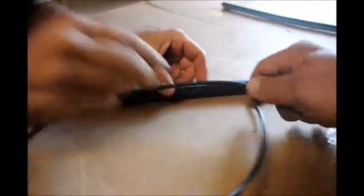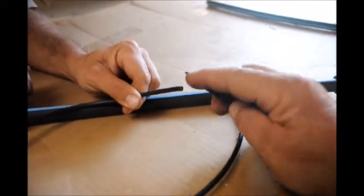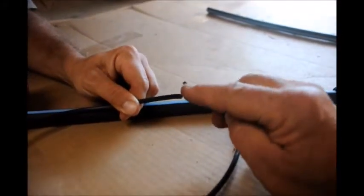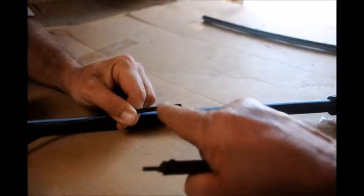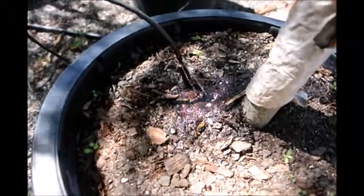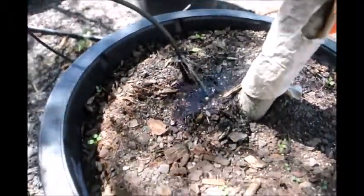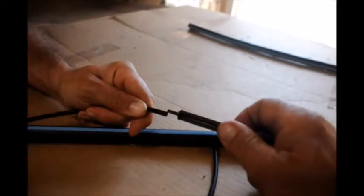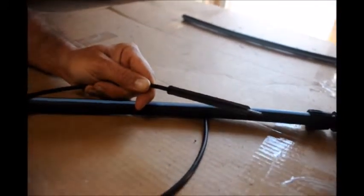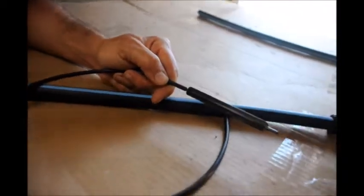Now this pulls off, and it's hard to see, but this has a slight crease in it, and that's where the water from inside this tube comes through here, around through here, up into here. Now it's going to come out. This is the off position, and this is the on position. Now when water comes through the tube, it'll come out this tube here, follow around, come through here, and be emitted right through there.